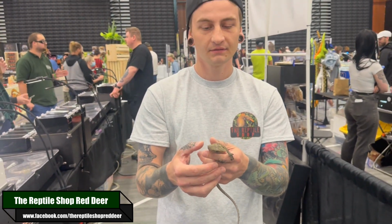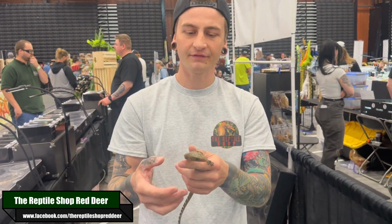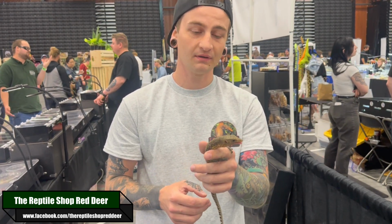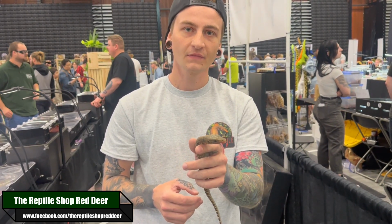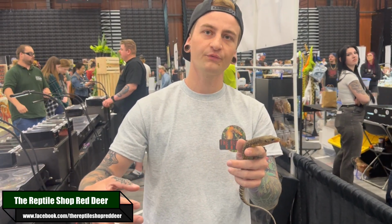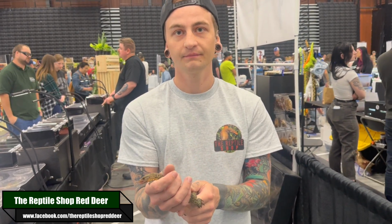And what kind of size are we looking at for these guys? Males, you're looking at 4.5 to 5 feet, whereas females are 3 foot. The females are pretty small. Nice. And what kind of enclosures do you keep them in? Pretty much most of the adult ones are 8 foot by 4 foot by 7 foot tall. Nice and common. Because these guys would be semi-arboreal, right?